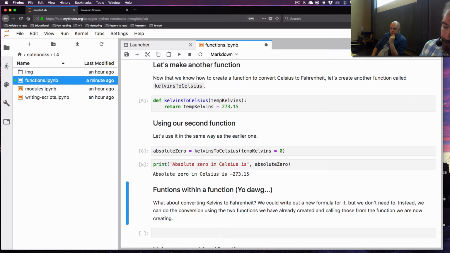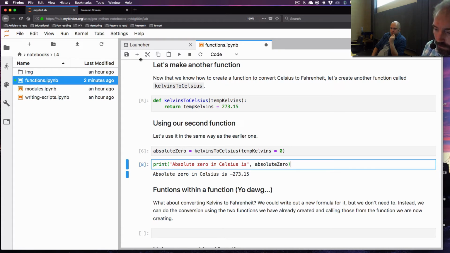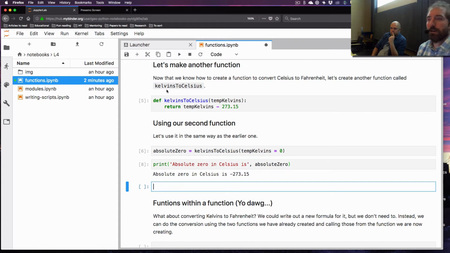So yeah, I think I'm going to maybe go off the script for just a second here and show that there are some other things you can do here in terms of speeding up the input. So if you add another, you just hit the plus button up here, add another Python cell down here. When we did our absolute 0 definition, you have to type that name in to store some value with it.